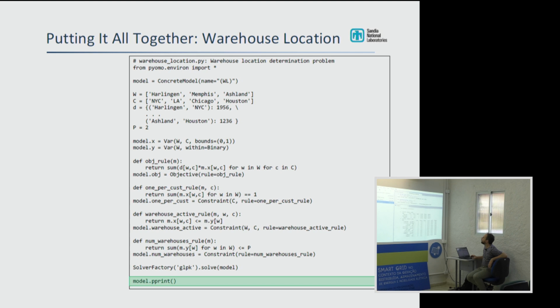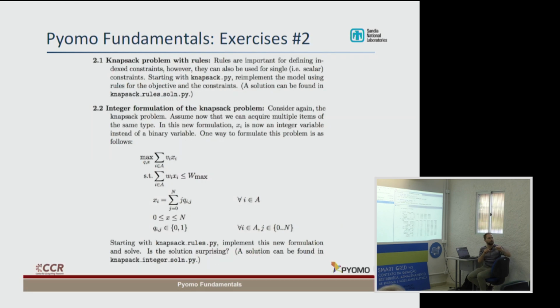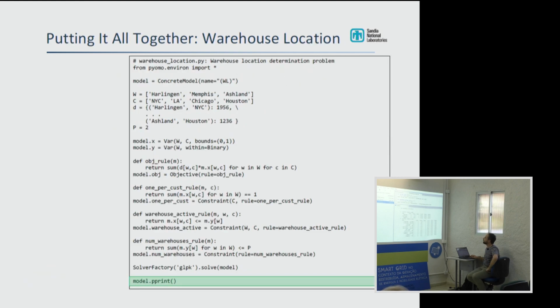And here you have the optimal exchange between warehouses and cities. For instance, Ashland and Chicago. Ashland is a warehouse and Chicago is a customer city, and all the goods for Chicago will be served from Ashland.